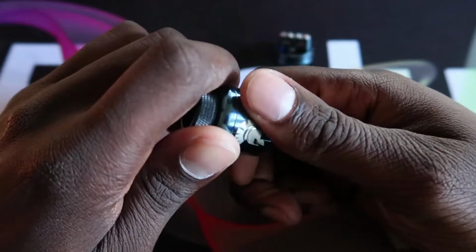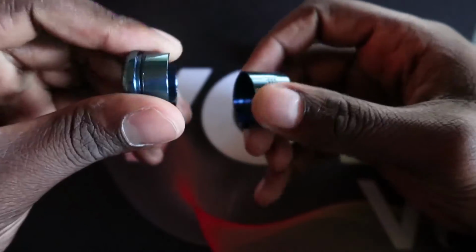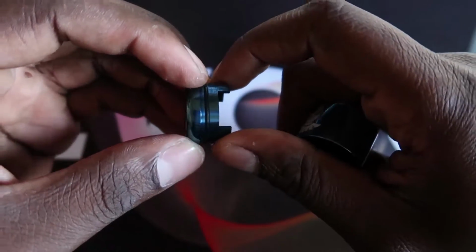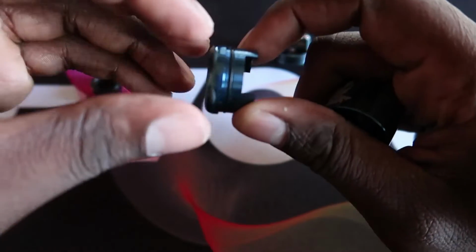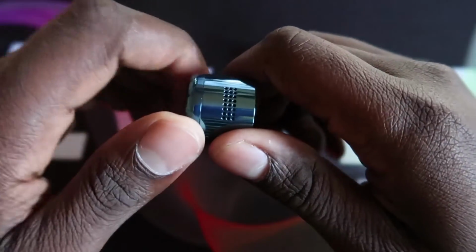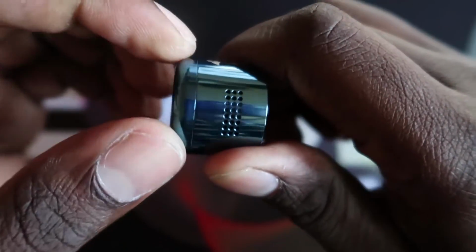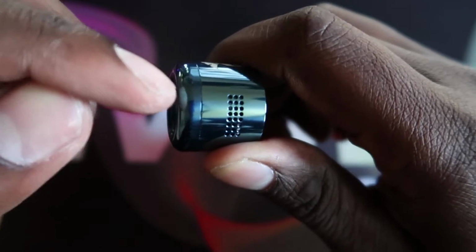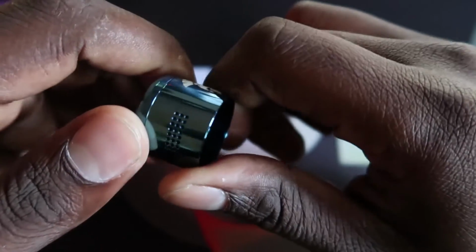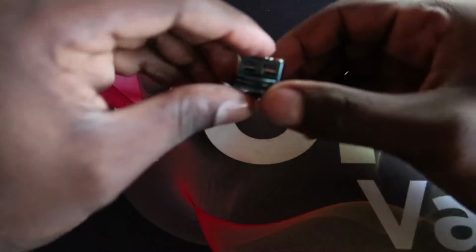Let's take this off first, because at first it's kind of hard to take the drip tip off. It's harder to get the shell off. There you go. So on your airflow, there's no single airflow adjustment, because you do get the block inside. Single O-ring, very nice. I still struggle, even when you put juice in it, to just turn. Well, it's a lot easier now actually, but at first it's harder to turn because of the way it's shaped. I'd have put some sort of pattern groove in to get a nice grip to turn it, so it's a lot easier. It's still a nice finish, but I'd have put that in straight away. So whatever you adjust on that side is on the other side. Okay. Right, and then the RDA itself.